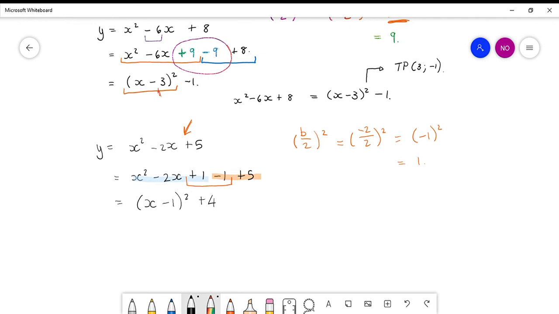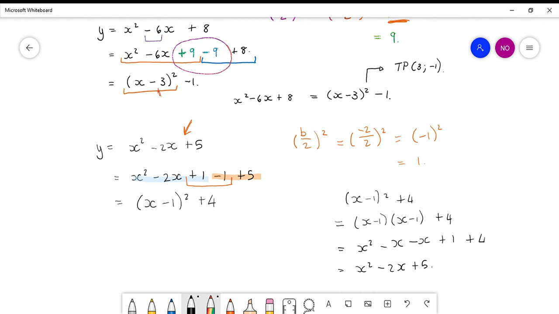Okay, hierdie volgende stuk wat ek nou gaan doen, hoef julle nie te doen nie. I just want to show you guys, I didn't change the parabola. So let's say I gave it to you in this form and I asked you for the standard form. Do you guys agree that this means x minus 1 times x minus 1? No? Better? So we have x squared minus x minus x plus 1 plus 4. X squared minus 2x plus 5. Do you guys see? I didn't change the value. It's precies dieselfde. I just rewrote it in another way.